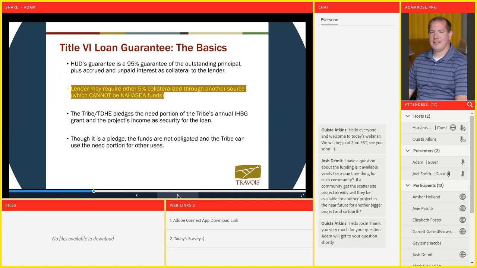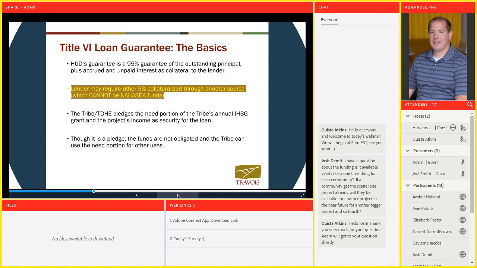or any sort of foreclosure. Yep. So it's interesting because the collateral essentially becomes that future stream of NAHASDA block grant that the housing authority or the tribe is promised, right? So it's not the land as collateral; it's the future block grant proceeds that HUD knows and understands is ultimately going to come to the housing authority.